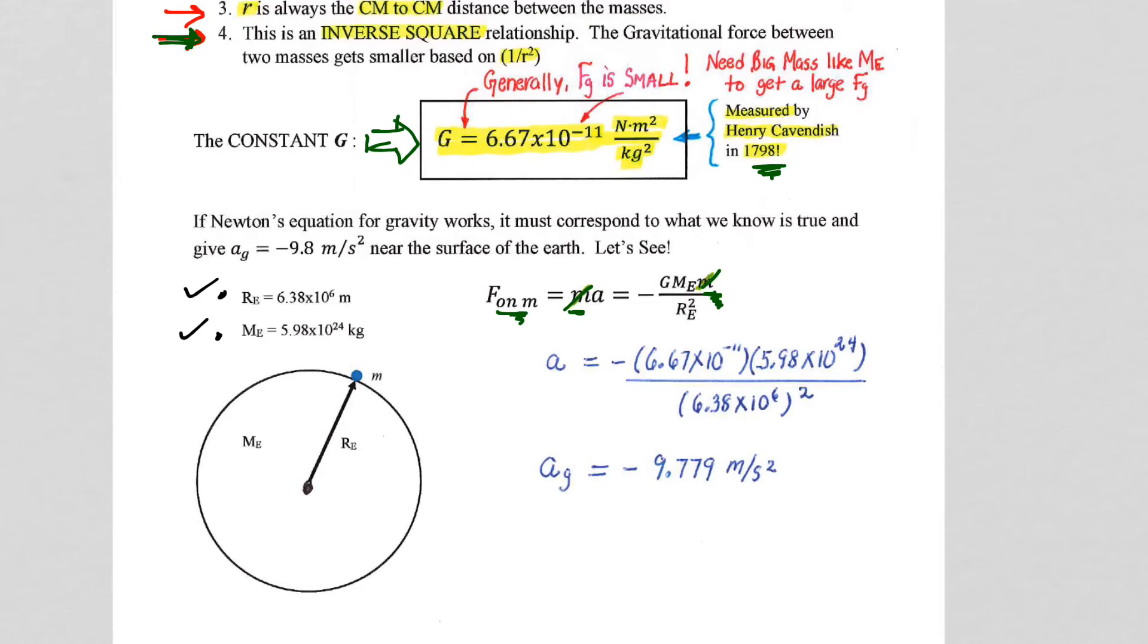The acceleration due to gravity will be independent of the mass. Now, it's not going to be constant, but it will be constant as long as the center of mass to center of mass distance remains the same to a very good approximation. That's true near the surface of the Earth, since the Earth is so big and our radius or whatever object we're dropping is so small. By comparison to that radius, it's essentially the center of mass to center of mass distance. And we can see that we do indeed get an acceleration due to gravity that corresponds to what we know to be experimentally verifiable, to be true, negative 9.8 meters per second squared.